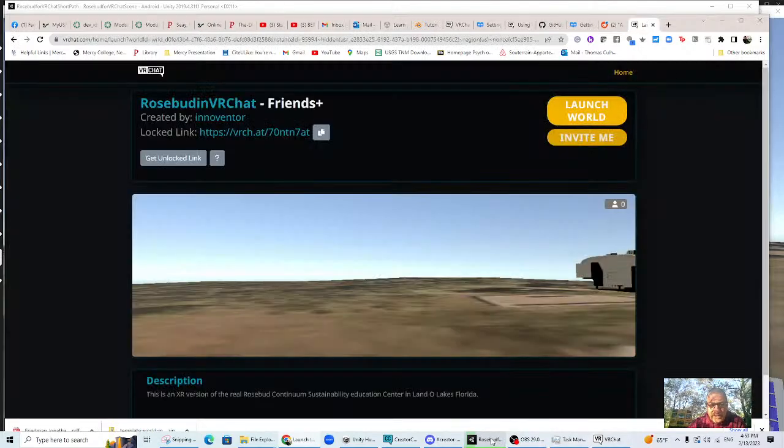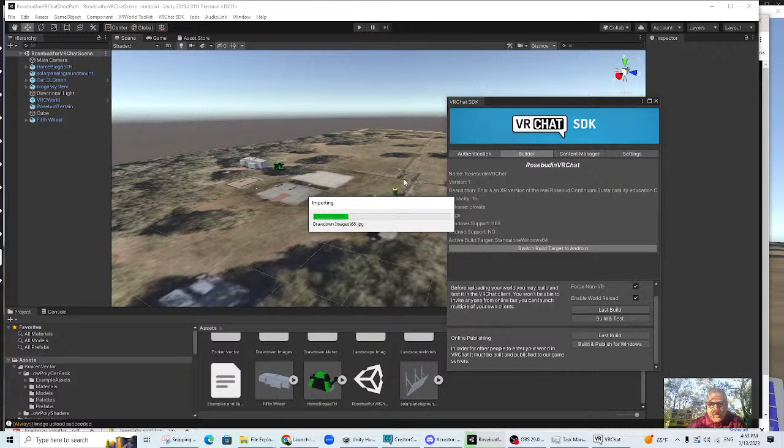We are still waiting for this to finish loading, to do the build. And that's a pain. I don't know why they make you do that. I guess because it's compiling for those things. But you always want to build for your PC so you can use your PC and other PC users can join you.